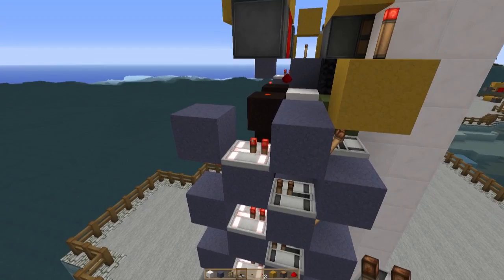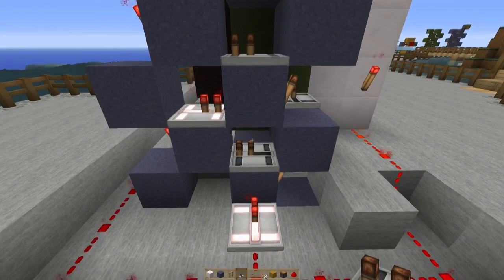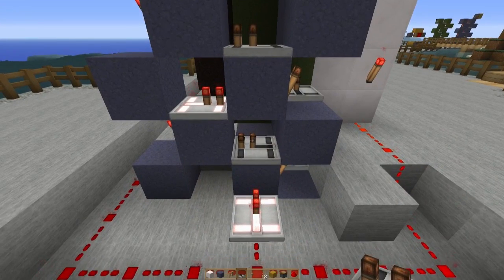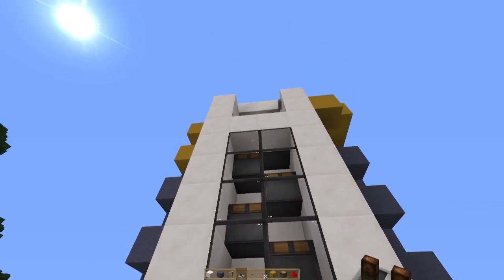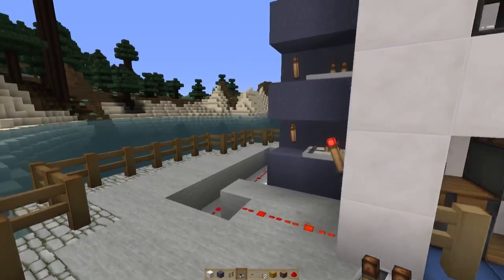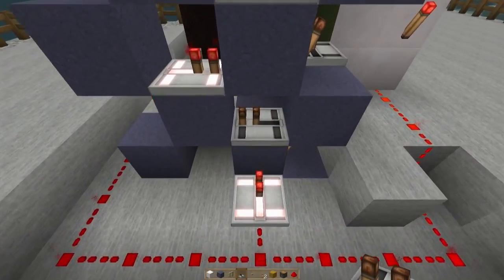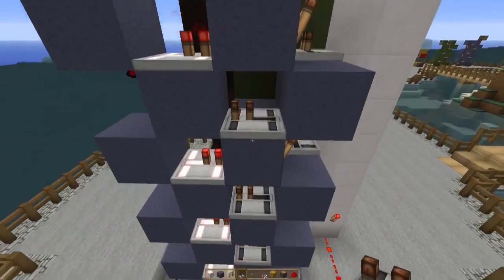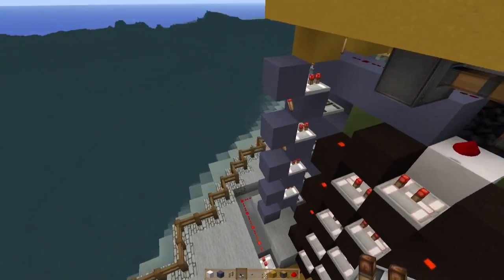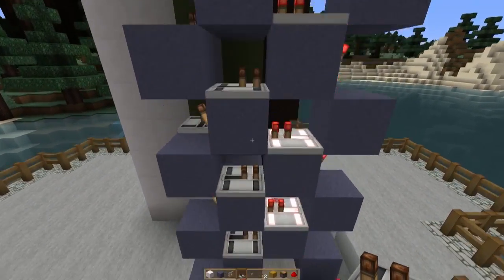But if you adjust one side or the other, all the repeaters that are below each other, you have to adjust at the same time. Otherwise, you're going to have pistons coming out of sequence, and you're going to have a great big mess up there. So just all of them on one side, or all of them on the other side, or both sides. Just remember, all of the repeaters in line on top of each other have to be done, as well as all the repeaters in line on this side.